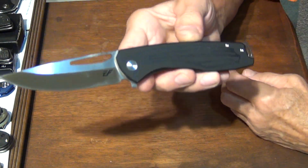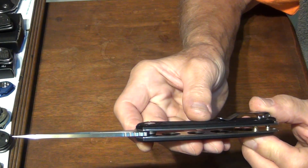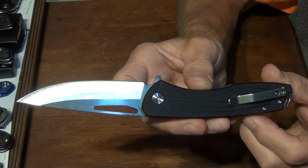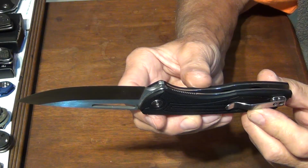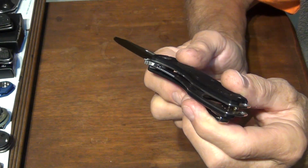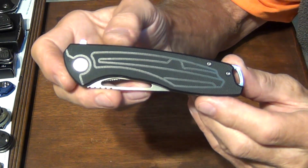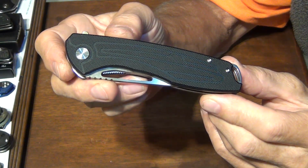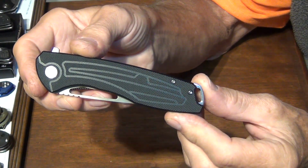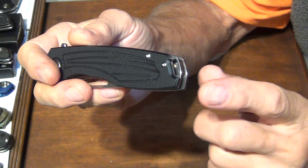So let's just look at it nicely. It's a big knife, so it's not easy to fit it into the camera, but here it is. Okay, let me fold it. Let's look at it like that. I actually like the way it folds, it kind of disappears into the handle. I like this detail at the end. That's a really nice touch here.